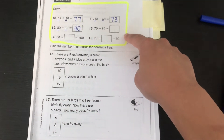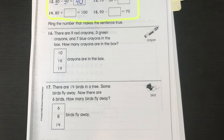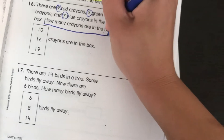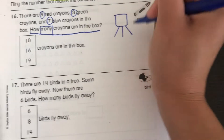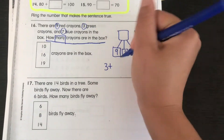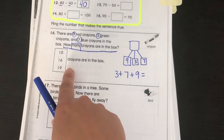For math, you should have done the top part yourself. Today you're doing 16 and 17. Number 16 says there are nine red crayons, three green crayons, and seven blue crayons in the box. How many crayons are in the box? Don't forget to circle the numbers, underline the question, and box keywords — 'many' is a good keyword. This looks like a triple math mountain, so total goes at the top and you're going to add up the three numbers: nine, three, and seven. I see two numbers that make ten — three plus seven equals ten, plus nine more. Circle the correct answer right here.